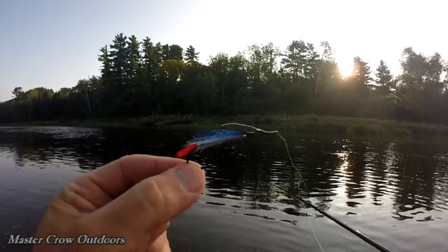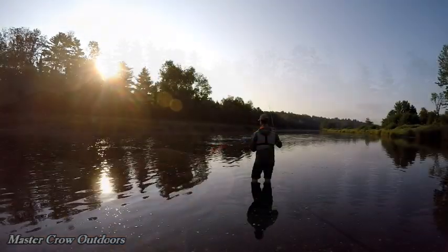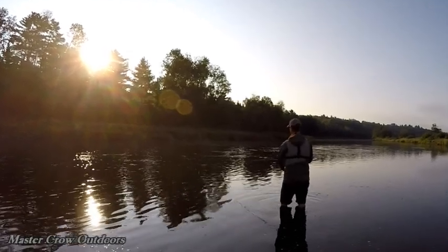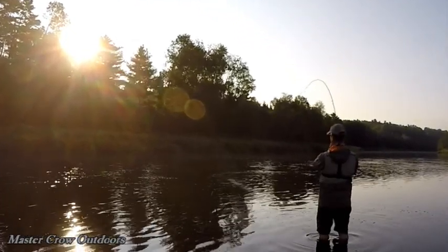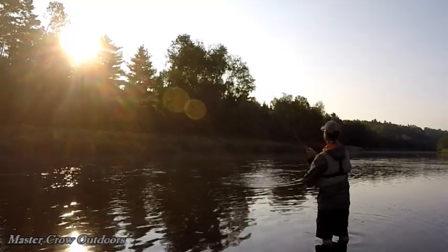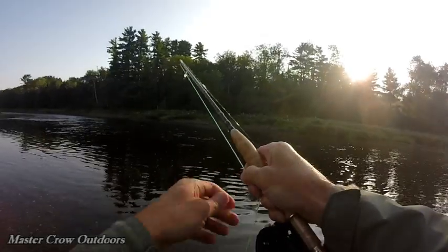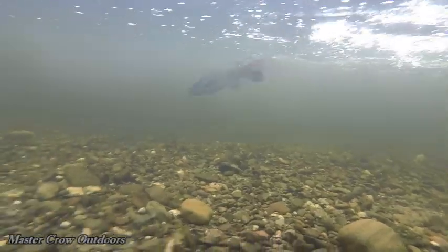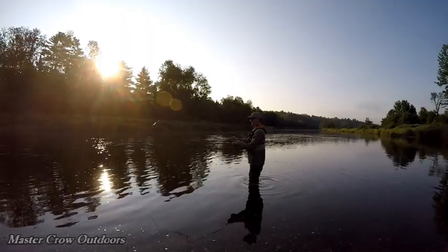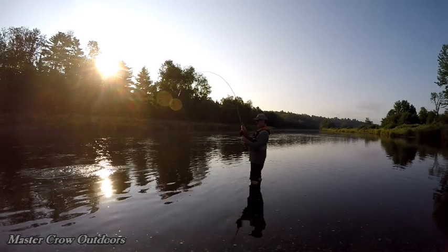Switched over to a small minnow imitation. It's got some flash and some tinsel on her. See how that works. There's a fish, guys. Took a few casts on the old minnow fly. Check out that bend in that rod. Yes, sir. Oh, there we go.